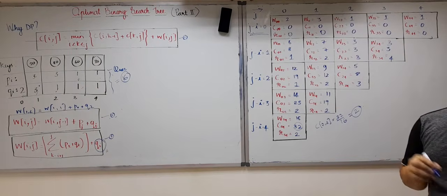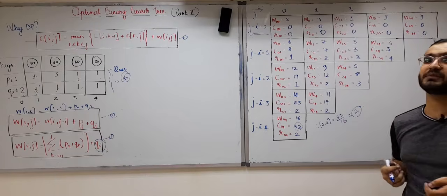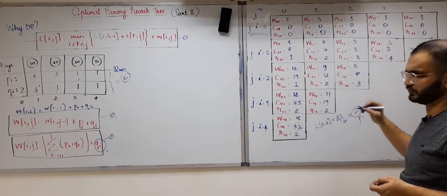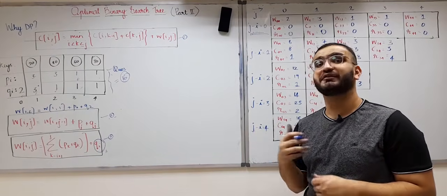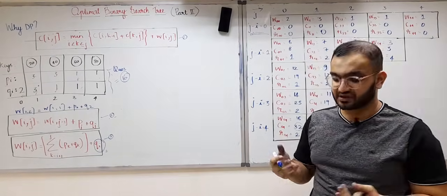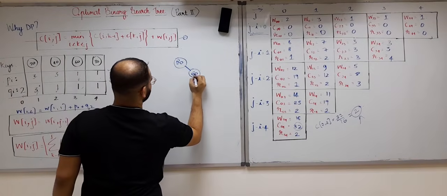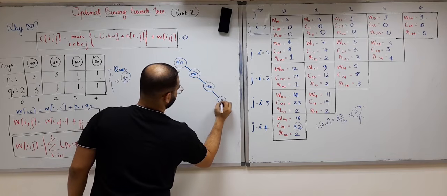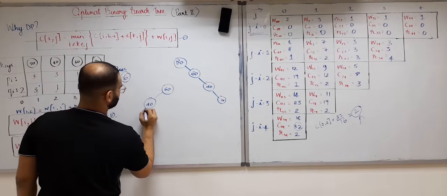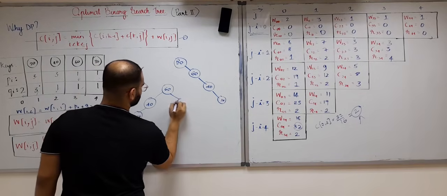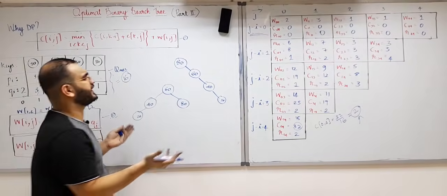So our final cost of the optimal binary search tree, out of all those 14 trees, there is actually one optimal binary search tree and its cost is 2. But one thing is still left. We know the cost of the optimal binary search tree, but we don't know how our optimal binary search tree looks. Does it look like this? Or does it look like this? We don't know. It can be any one of them, or any of the other 12.